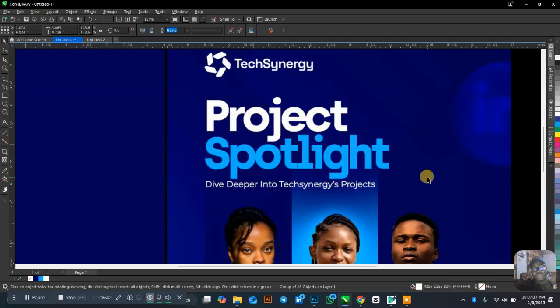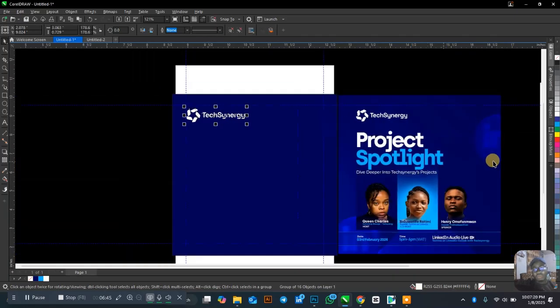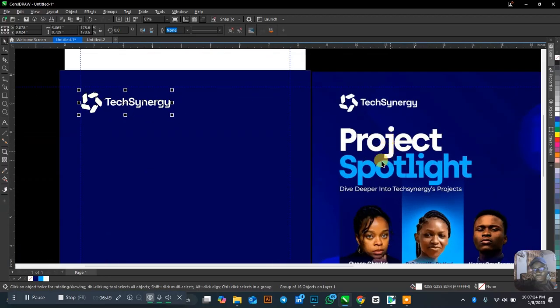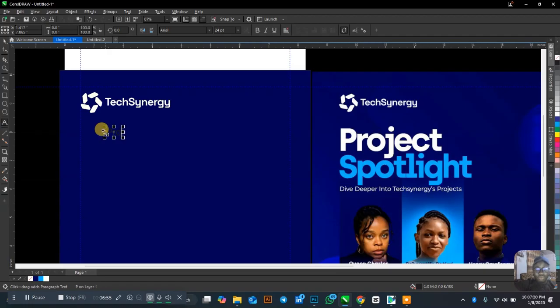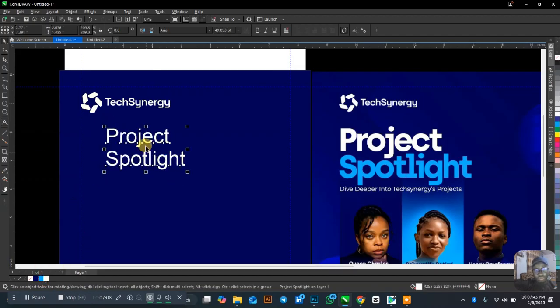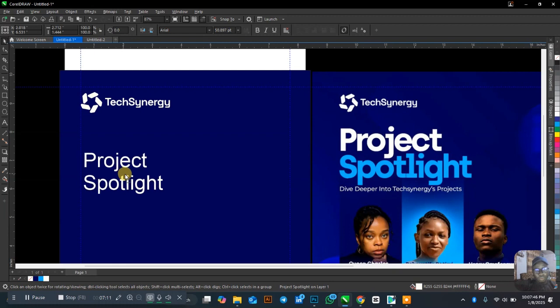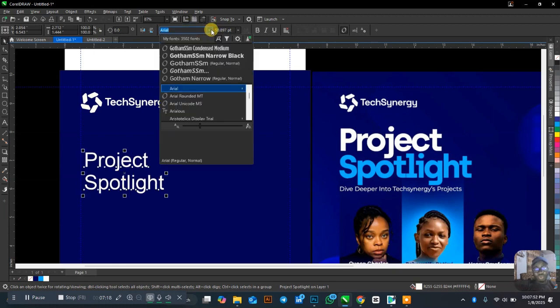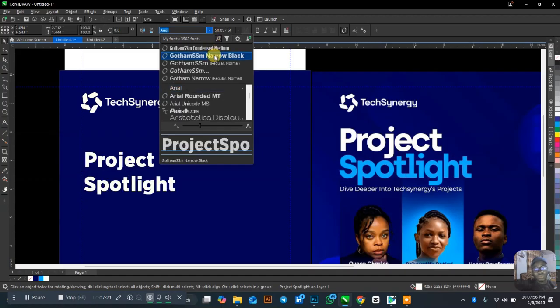That was the main bold. Then the semi-bold is what he used for the logo, and then the normal is what he used for the text under the spotlight. So let's start our one. So project spotlight, I will be using Gotham. Gotham has been a very good font for me, and the family has been doing well, so we are going to be using that now. So let me use Gotham.